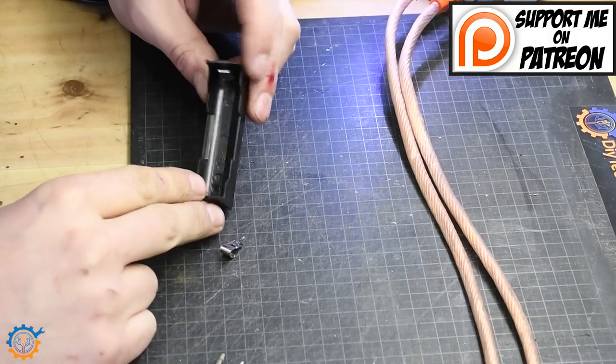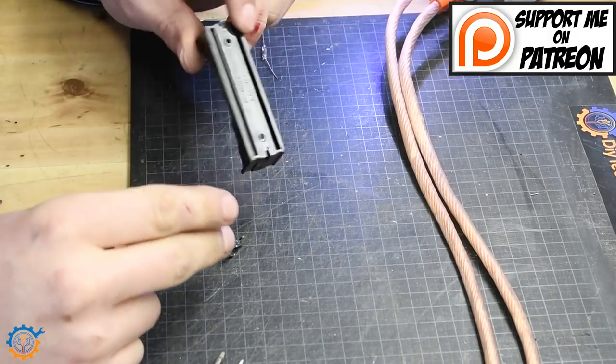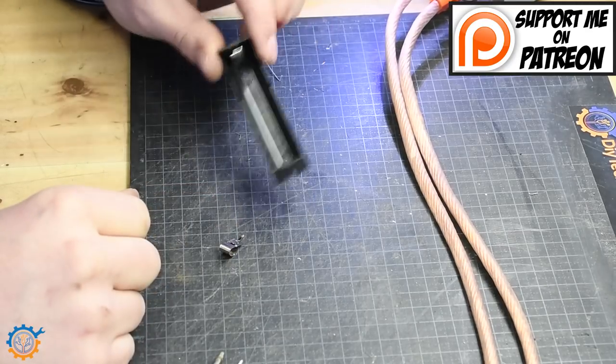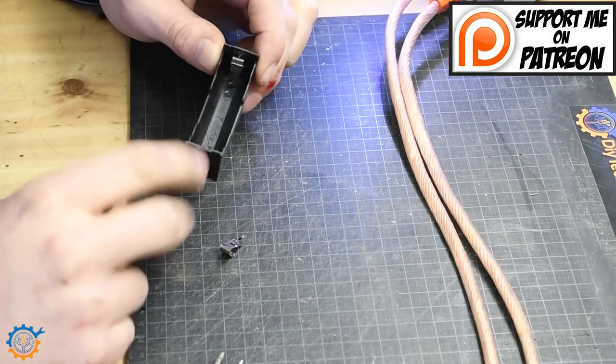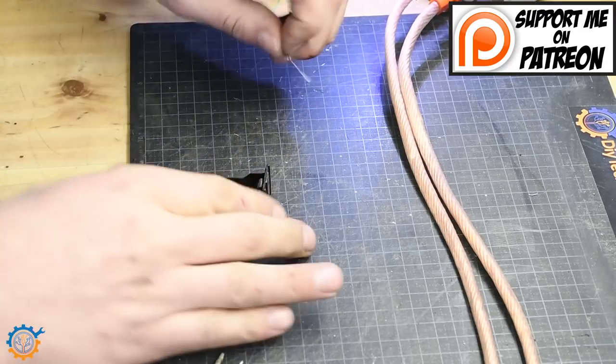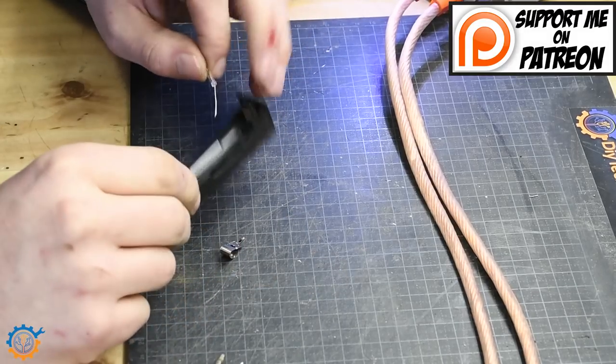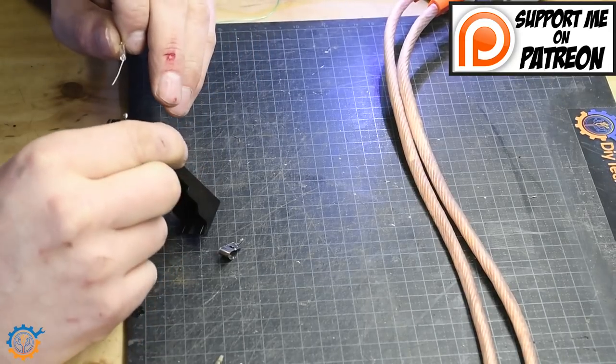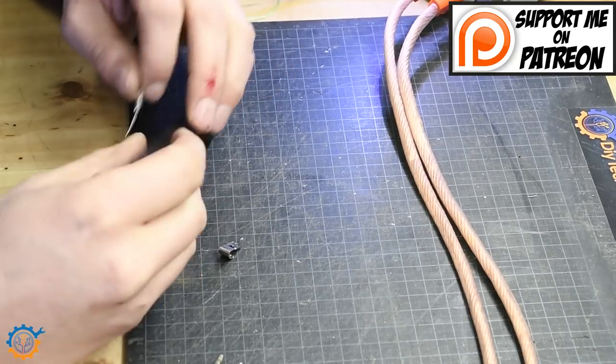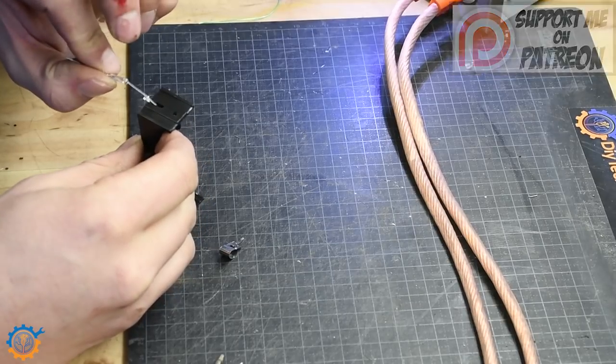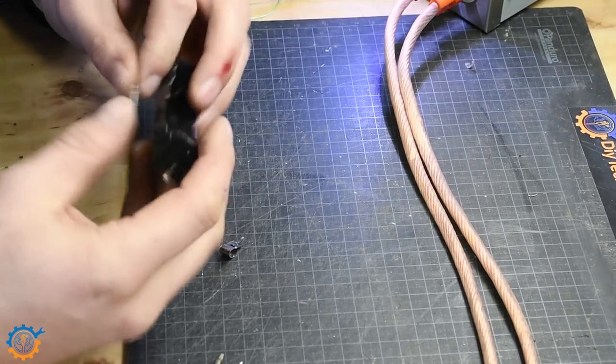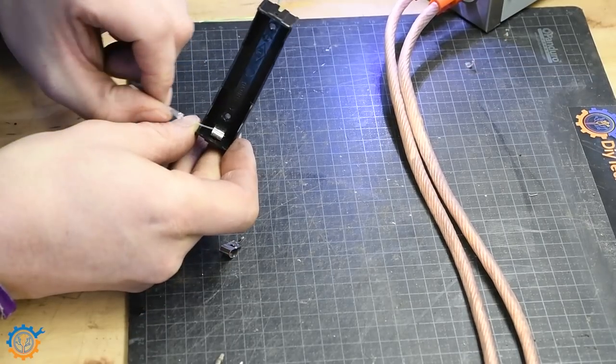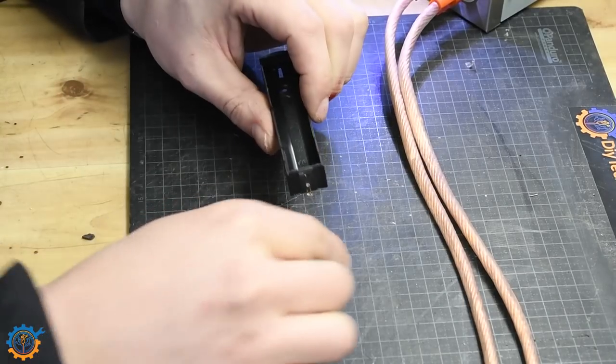What about spot welding against your normal 18650 holders like this one? Can you do that? Let's try this out. First of all, it's a little bit tricky to place the fuse. It depends a little bit on where you want this fuse to be placed. You could potentially spot weld it to the outside or to the top inside here. To do that we first need to pull this out, and that's rather simple. It's just a matter of pushing this tab in a little bit.